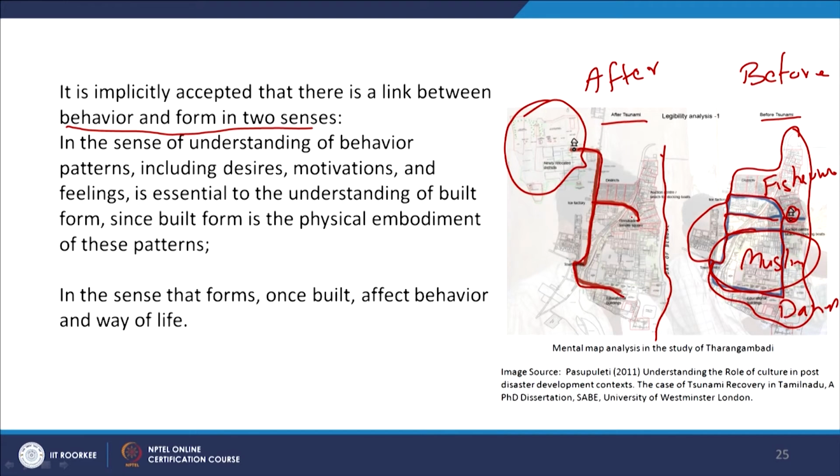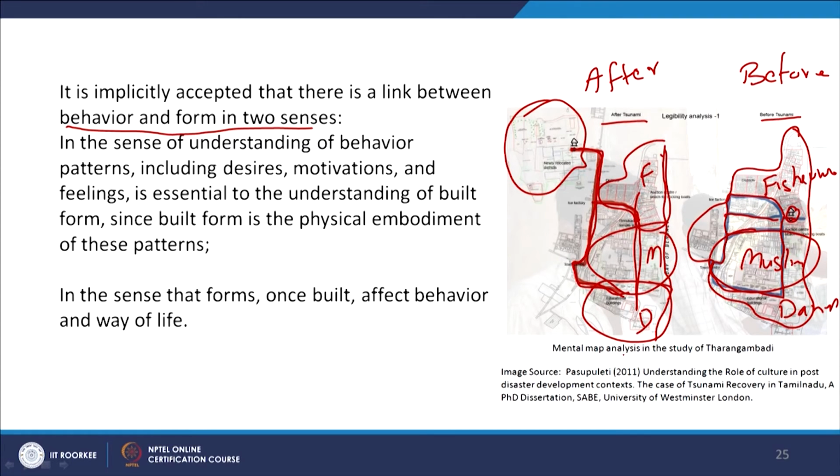I think in both cases they are moving, but the fundamental difference which I find here was, in one of the interviews I got a Muslim family. They are feeling very bad because they are missing their friends from the other clusters. I didn't realize why they were missing them, but now this map is telling me the difference. They are missing their neighbors because these people are moving completely on the periphery of the town, and they are not using this Princess Street, which is connecting the three clusters of the fishermen, the Muslim, the Danish.